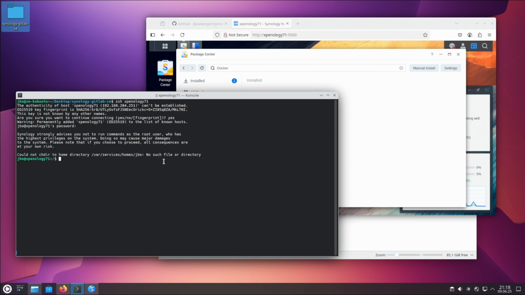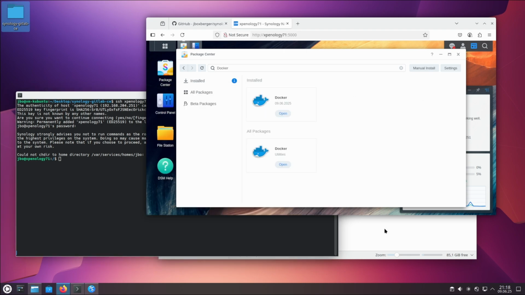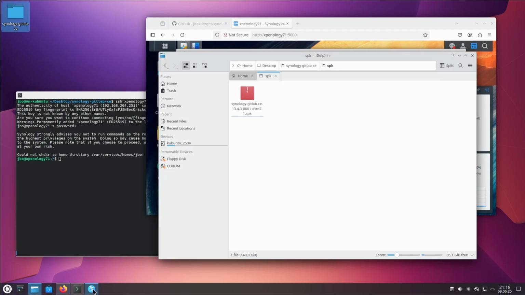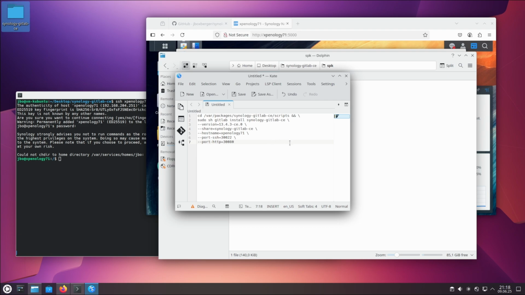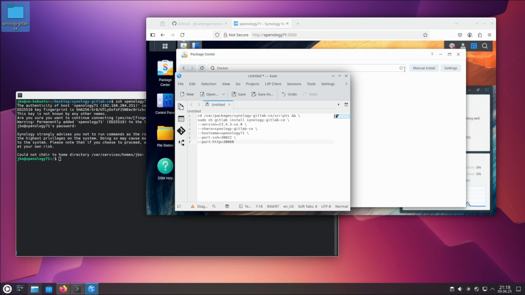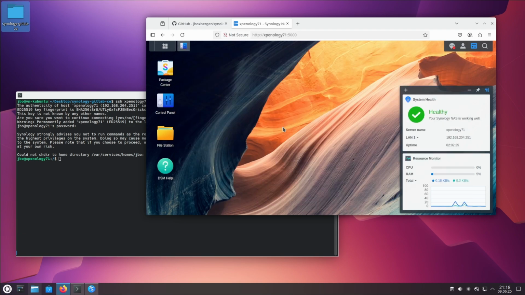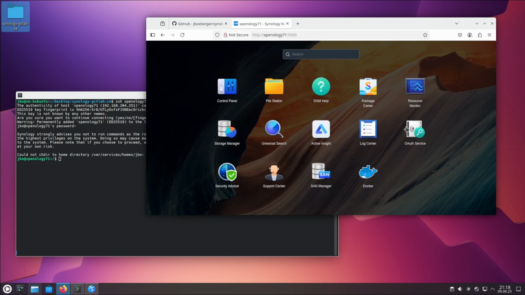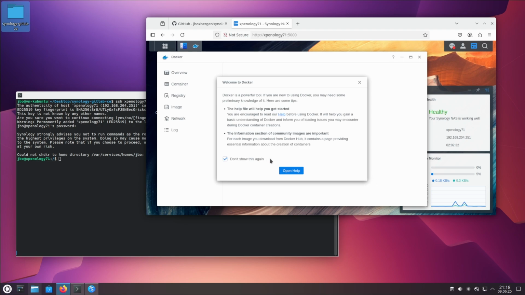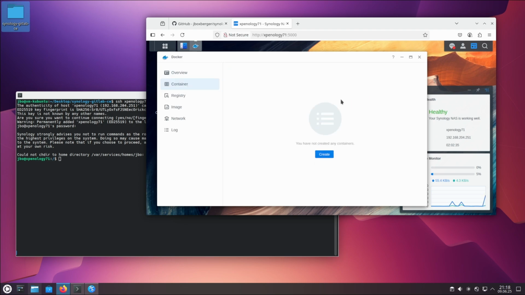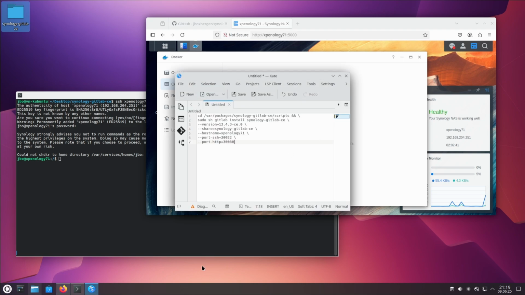So basically we are logged in. I logged in with my user GBO and now we are on this system. Now we just have to execute this command. Let's have a look real quick at the system, in which state it's at the moment. At the moment, you see there is no Docker, there is no GitLab container running. And if you open Docker, you also see there is no image or container up. But we will change that now.